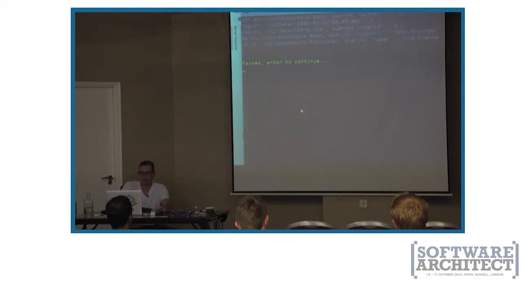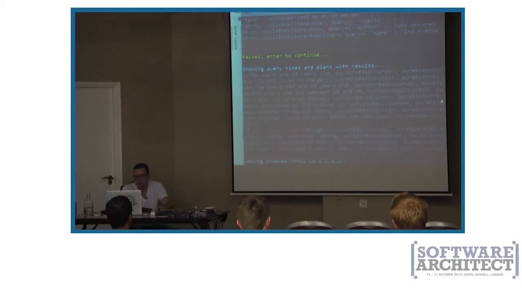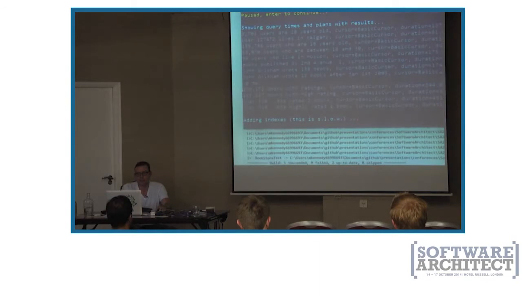So now it's paused to just let you think about that. And then it goes, all right, here, these are the answers, and it's using a B-tree cursor. And like you can see, these all are B-tree, which means no indexes. Now it's adding the index, and it tries to emphasize this is going to take like 20 seconds for this to happen. All this you got to take with you.